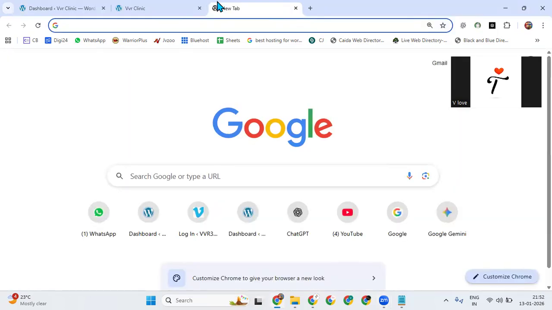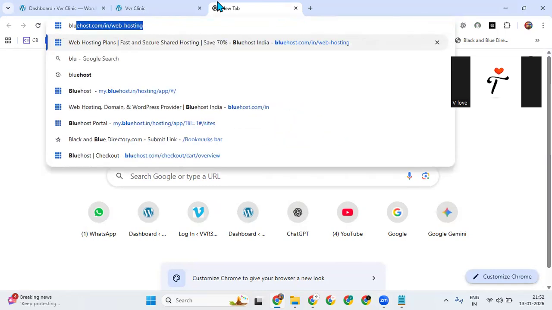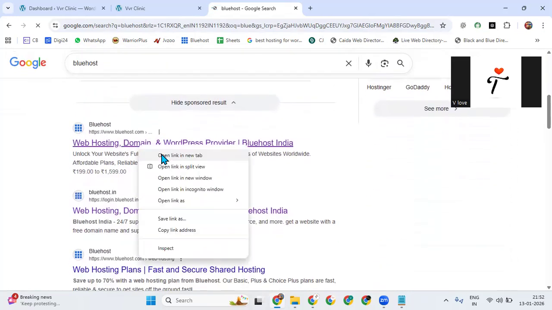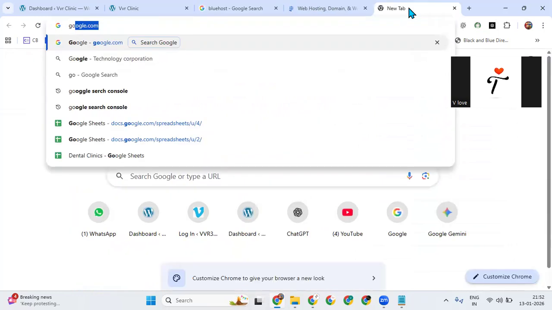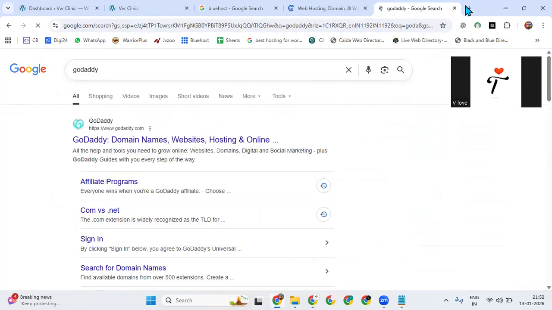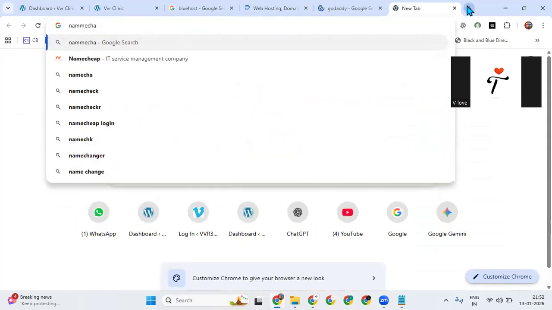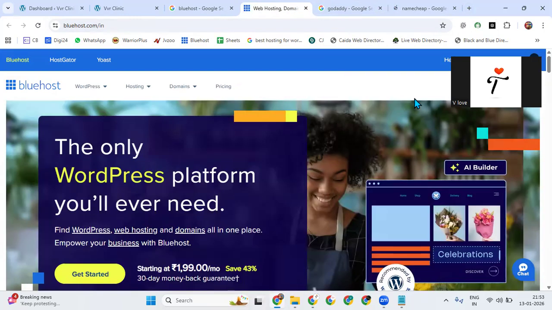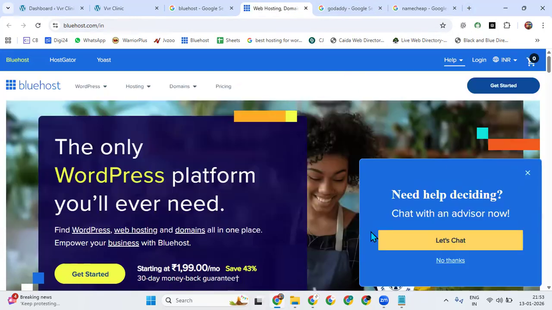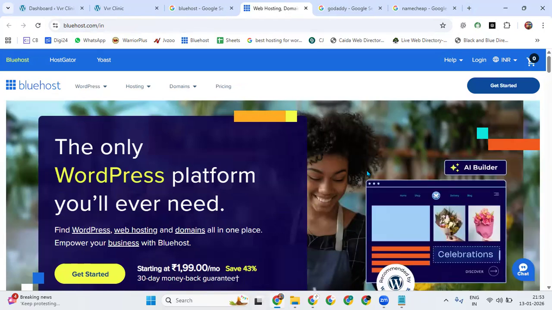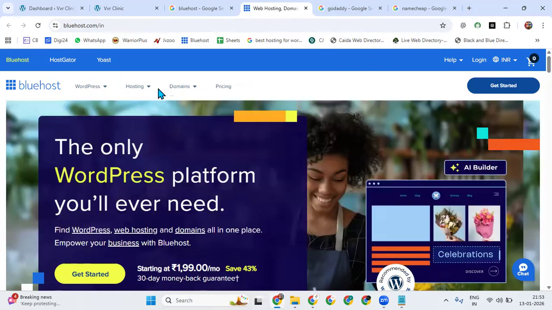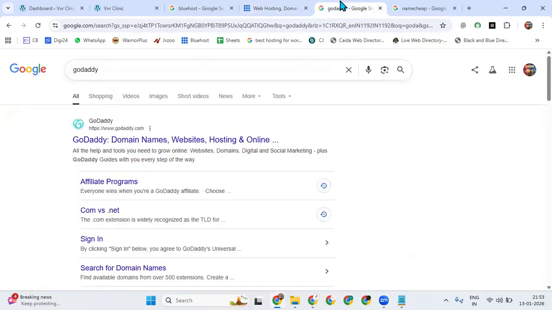There are different types of domain and hosting providers, such as Bluehost, GoDaddy, BigRock, Namecheap. All are the same, but the prices may be different. But in my experience, Bluehost is very good, providing good customer service and fast-loading websites. If we face any problems, they will instantly help by call. So these are the WordPress hosting providers and domain providers. We can purchase the domain and hosting from any of these websites like Bluehost, GoDaddy, Namecheap.